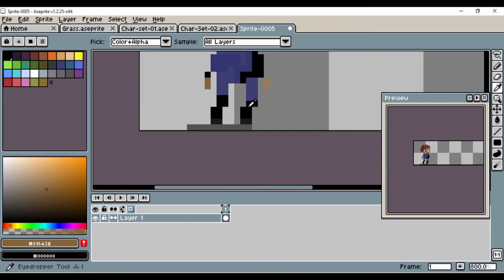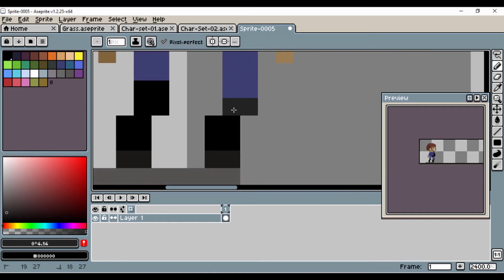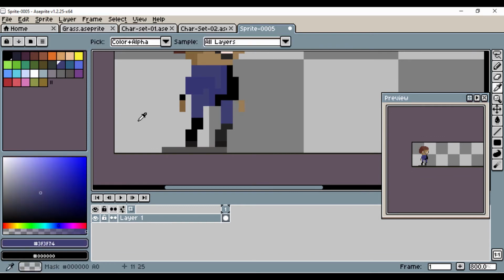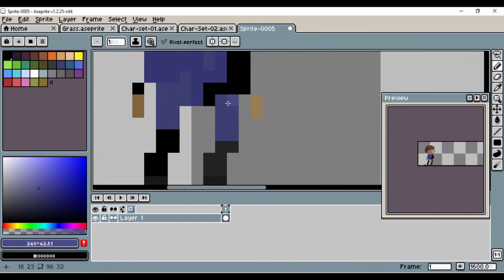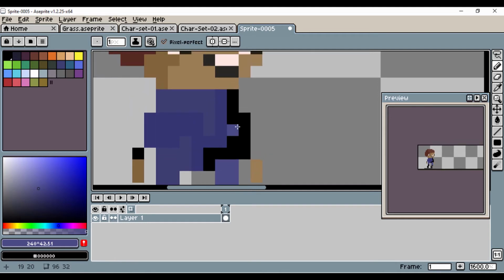And with this, I'll go ahead and just darken this arm a bit, and then make sure this arm is a bit light. And also for this leg, I'll make sure this leg is a bit lighter than the other leg. So we'll go ahead and just place these pixels and also this color. Let's make it slightly lighter because we want to actually make a difference between these two sides.